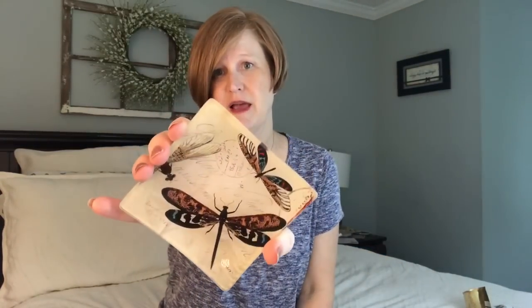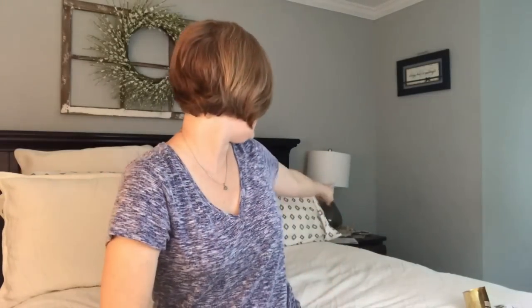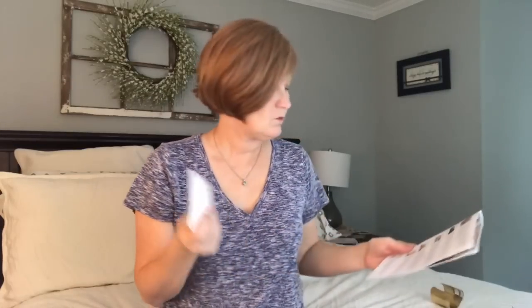The last thing in here is a little butterfly dish — so pretty. Like a little bedside table dish to put your earrings in. I love these little things. I actually got one in another lifestyle box that my husband puts his change in. I have one on my nightstand — this will be perfect for my desk or something to keep little tchotchkes in. It's $12.99 — a bohemian butterfly dish that will spruce up any area of your home, bedroom, or take it to the office to hold paperclips. Great idea for the office too.